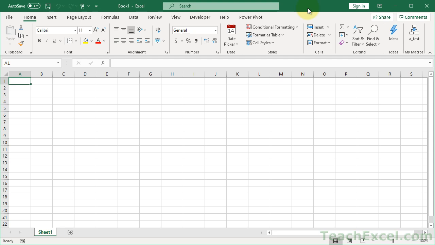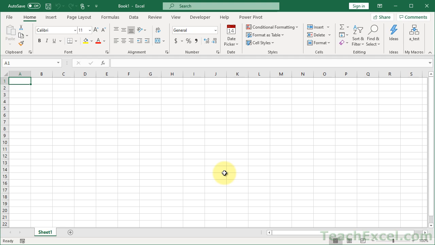Here I'm going to show you how to save your macros so that you can use them in any workbook in Excel. So you make the macro here, but you want to use it in the future without having to have even this workbook. Well, I'll show you how to save your macros in a special place for that. Now this is called the Personal Macro Workbook that we're going to create, and it's a pretty cool little feature. It's like a storage vault for your macros on your computer.